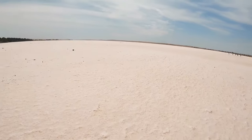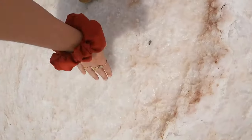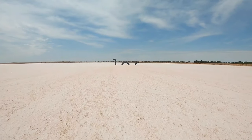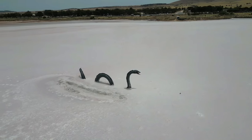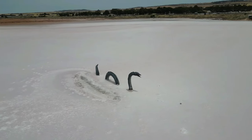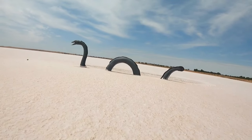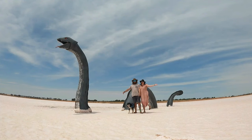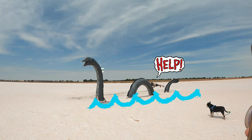We made it down to the lake to get a closer look. It was a long and hard journey, but with Kira's tracking skills, she pointed us in the right direction. Time to send in the drone. We needed to safely do a recon from above. After finding the beast asleep, we thought it was time for a quick selfie. Fun fact, Lockie actually sleeps with his eyes open. Crikey, that flash from the camera must have woke the beast.